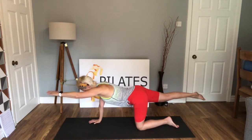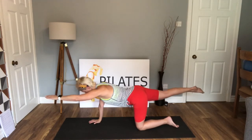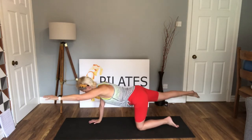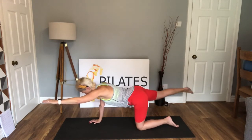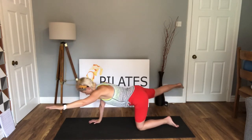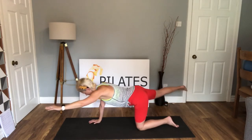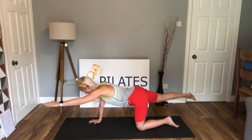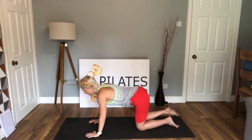So try and keep the wrist up to shoulder height, the leg up, the ankle up to hip height. And as I said, just those shoulder and hip joints moving, the whole trunk of the body really still. So we get to work the core with this one as well. Good. So as these limbs move away from the body, the back has to really fire up here to keep everything still and stable. Last few seconds. And relax it down. Good.